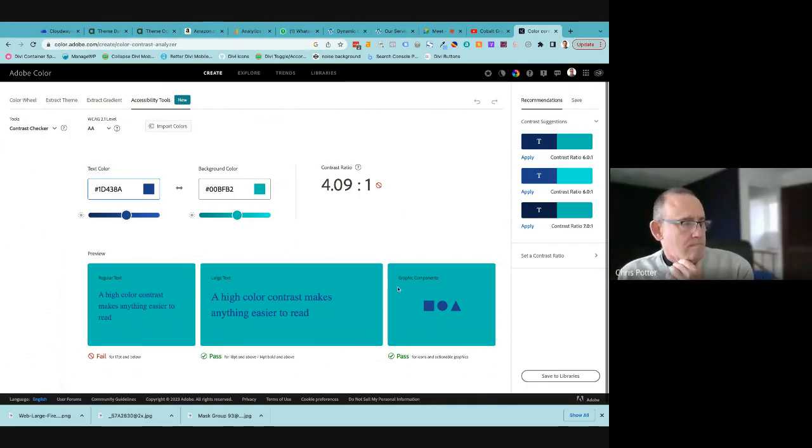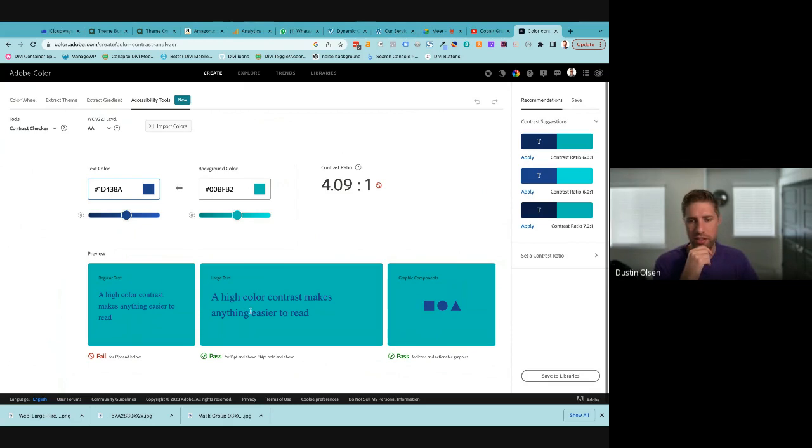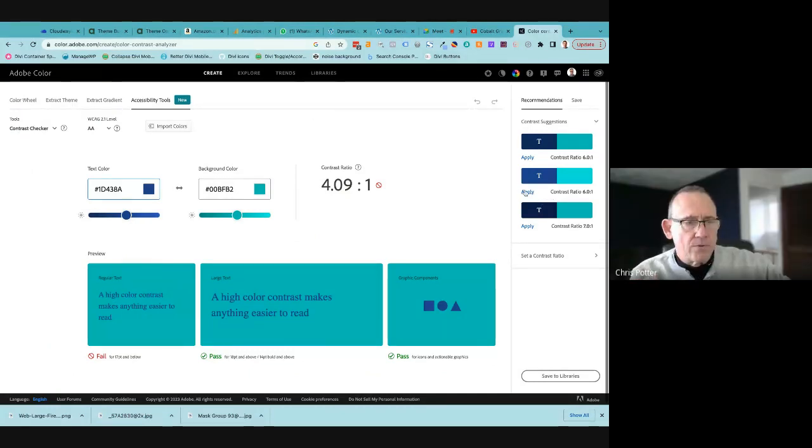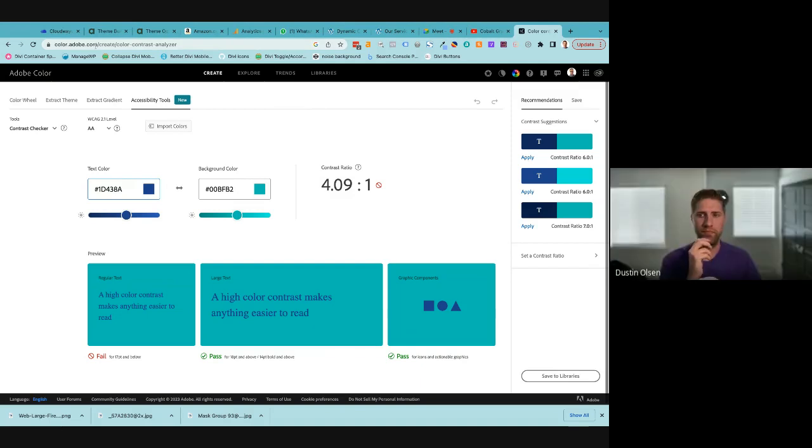So anyway, this is just diligence on the designer, picking their color palette to make sure that colors on top of or behind each other have enough contrast. So anyways, here's a question. Is color.adobe.com free for anybody to use? I log in there, I go to that page and I'm a member, a paid Adobe person, so I'm in, but it's a great question.